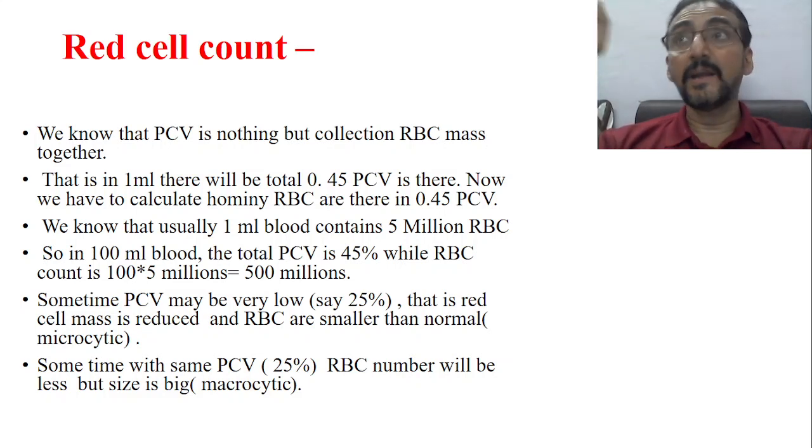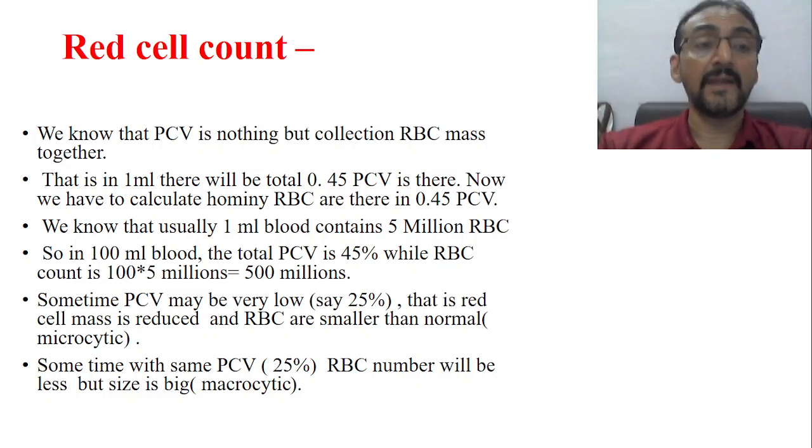ओके, हमें देखना क्या है, RBC काउंट को. तो 100 ml में 500 मिलियंस है. ओके, सो दिस इज वेरी क्लियर. सो दिस इज कॉल्ड एज RBC सेल काउंट. So if the 100 ml contains 500 millions, then calculate 1 ml contains how many millions? That is 5 millions. Okay, if it is below than that, that is abnormal. If it is above than that, that is also abnormal, polycythemia.